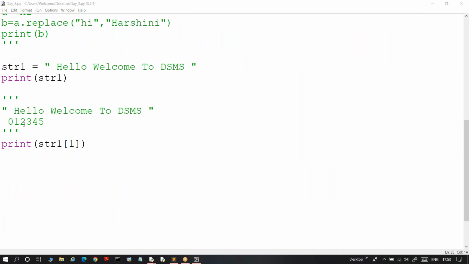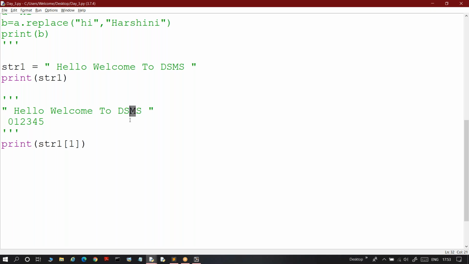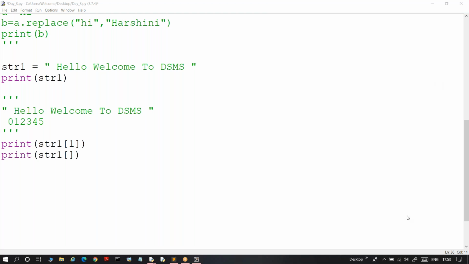Slicing operator. Now in this DSMS I need M. What should my integer be here? Can anyone tell? What should this value be? Yes, Divya, you are right, -3.